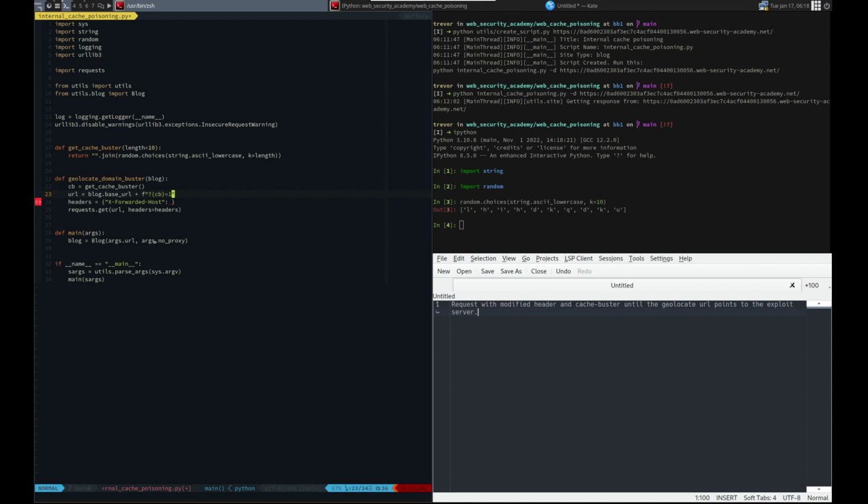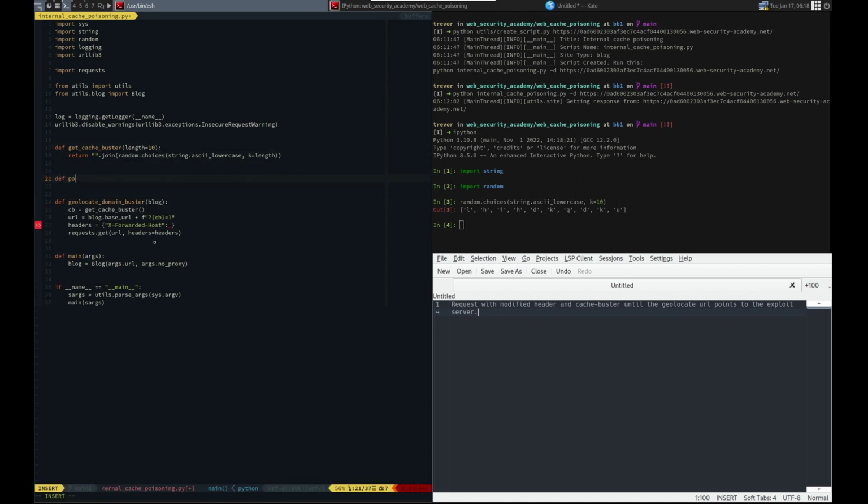So we need to post the exploit too. We need to do that first. Def post exploit, right?